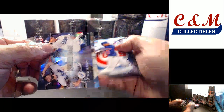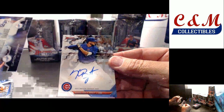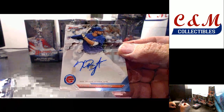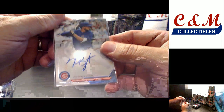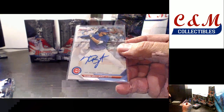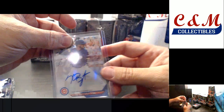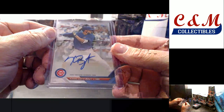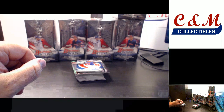Refractor Machado. Kershaw and Urias. Another auto — no way, wow. Chris Bryant auto for the Cubs. So we've got autos of the two Rookies of the Year, I think. Base auto for Bryant — I imagine those are probably short-printed as well, I don't know that for a fact.